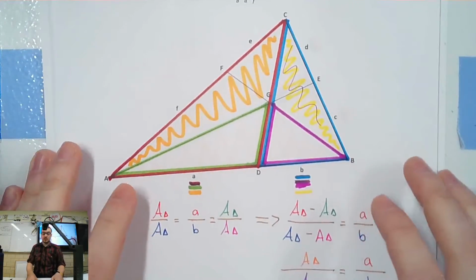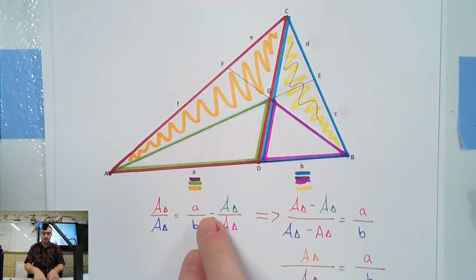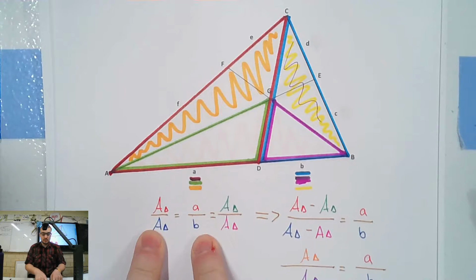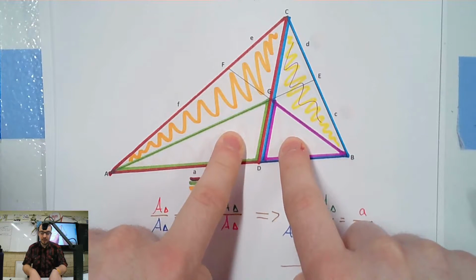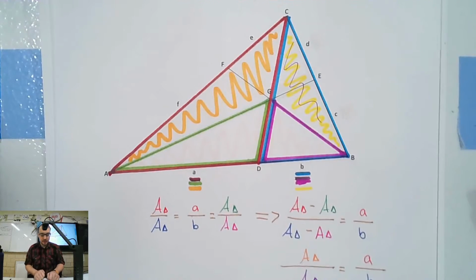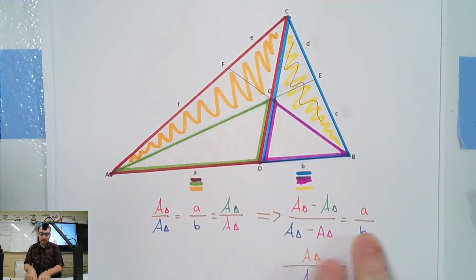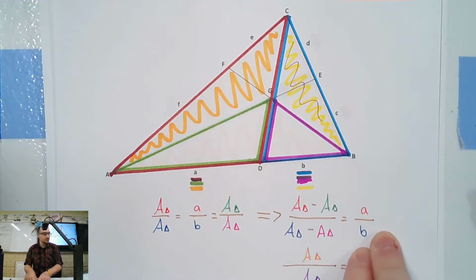So everybody get with my logic on the first page. Red triangle, blue triangle have these bases, so they should be proportional, right? And then green and pink also have the same height, so they should go with their bases, right? Green and pink go with this. Whenever I have something like this, I can take two of these and subtract them like that, and I'll get the other one. That's our first lemma. We learned that on Monday.